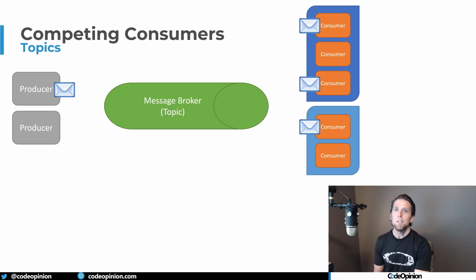So this also applies to publish, subscribe, and topics. If you have consumer groups, and in this case, I have a consumer group here in this darker blue, and it has three consumers. They're competing consumers within this group. So if they're subscribed to a topic, and we have this other consumer group below here that's subscribed to the same topic, these two are competing with each other. That means that as a message comes in for that particular topic, that message is then distributed to both consumer groups. But only one consumer within each group will get the message.